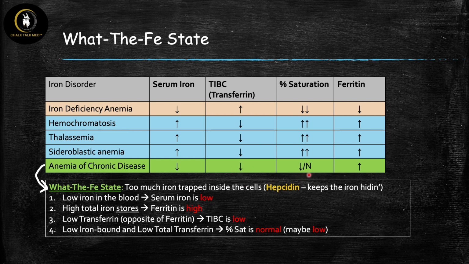Some places say that it's going to be a little bit on the lower end of normal or low because the serum iron is usually a little bit lower than the amount of decrease in TIBC. That distinction doesn't really matter as long as you recognize that the only one of these where normal can be an option is anemia of chronic disease because of this ratio that you're seeing. Should make perfect sense. And as long as you understand that this can't be elevated, you're good from that standpoint. And that is the description for anemia of chronic disease. It's important to recognize that the pathophysiology is the reason why you have a difference in the serum iron levels from the ferritin levels. Once you get that part figured out, everything else is straightforward.